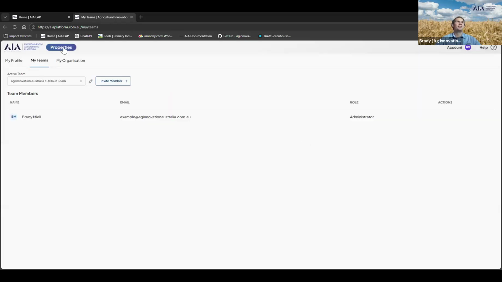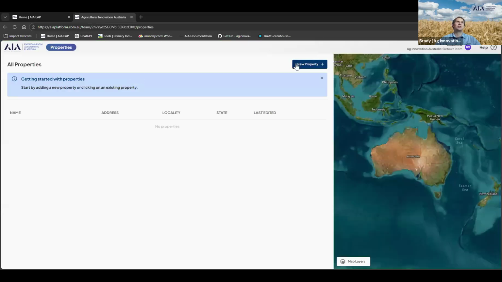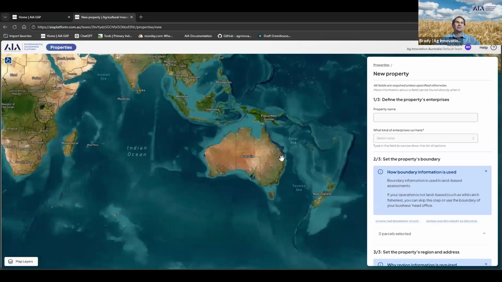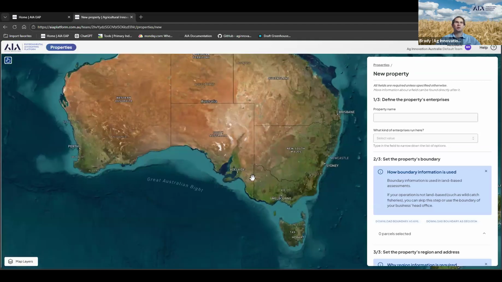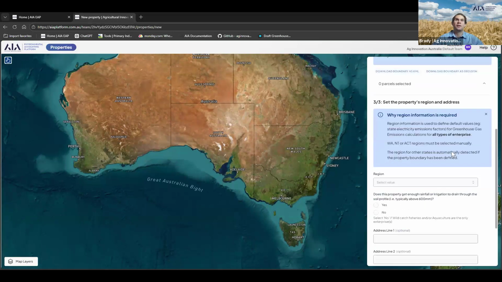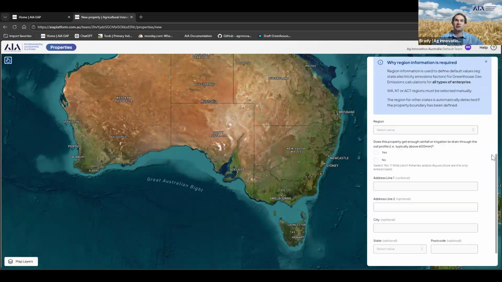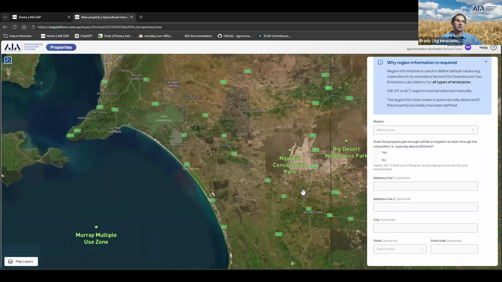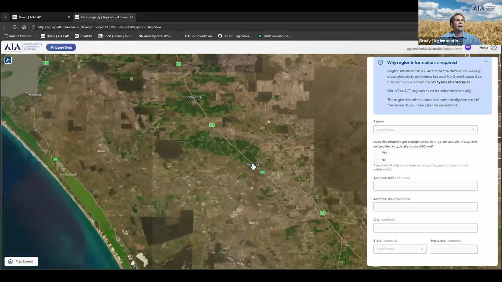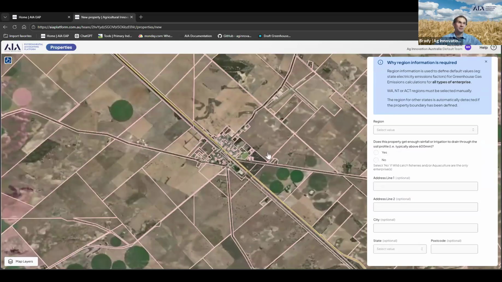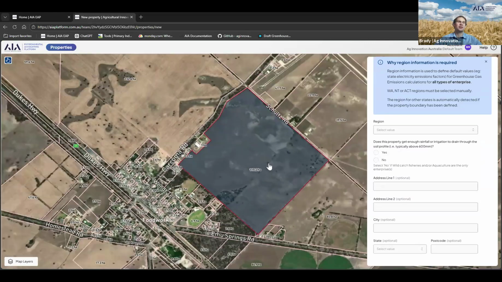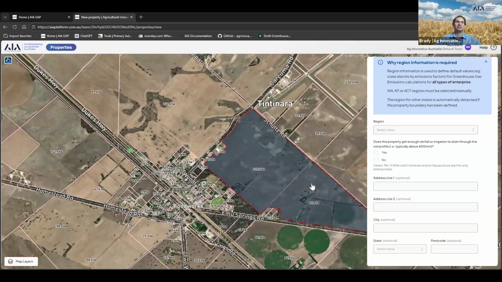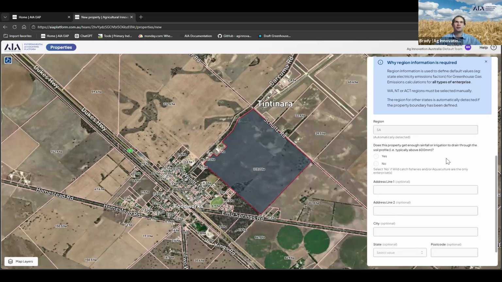Yep. So to create the new property, it's just a case of going new property. And here we see we have the entire map of Australia, and we're creating a new property. There's two ways you can do it. The first way is you can make a property in the ether, which is just a case of choosing the region down here along with what else you have to fill in. But if you zoom in on where your property is, which, apologies, this is the wrong side of the border, it's just a case of clicking the parcel. And then, if you own more than one parcel of land, you just click that on as well. But no, we haven't bought the neighbors just yet.